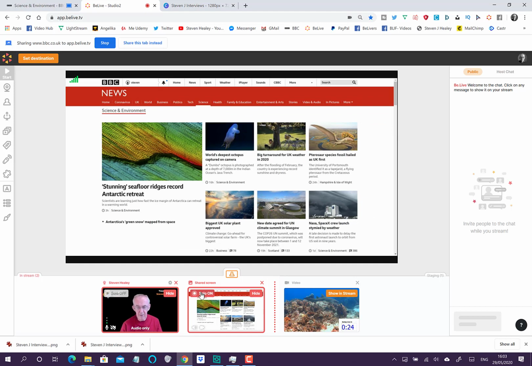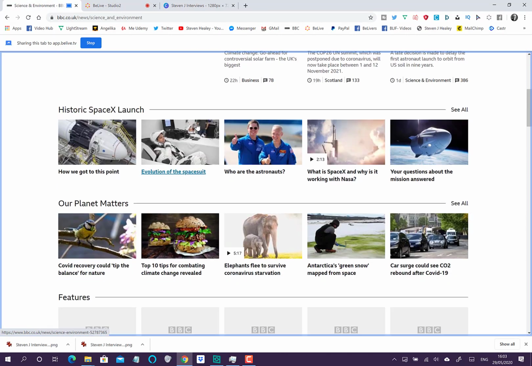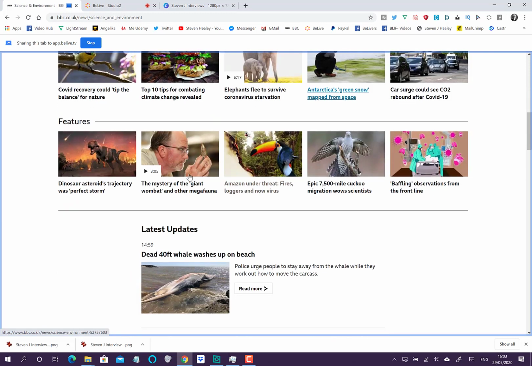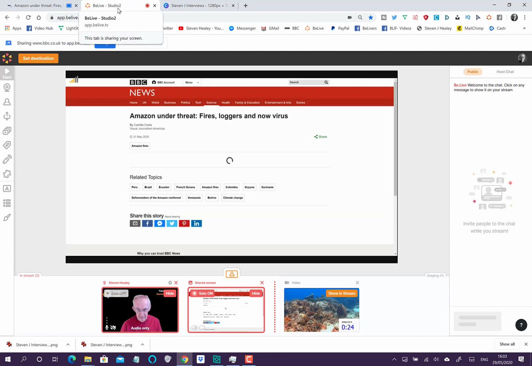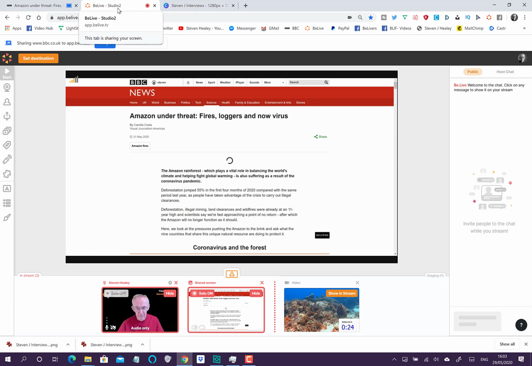Now you can see I'm still in the staging area, because in the live area, because I'm in the live area, I can, whilst I'm live, talk about the page that I'm looking at, and I can scroll down the page and I can pick a topic and I can have a look at it and I can explain it. I just love this photograph, so I'm going to bring this article up on screen and it will appear in the studio in a moment, and a beautiful photograph will appear before your very eyes.